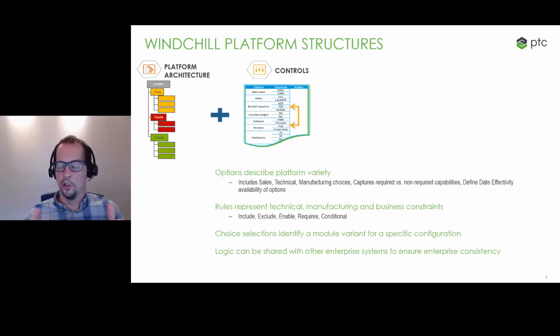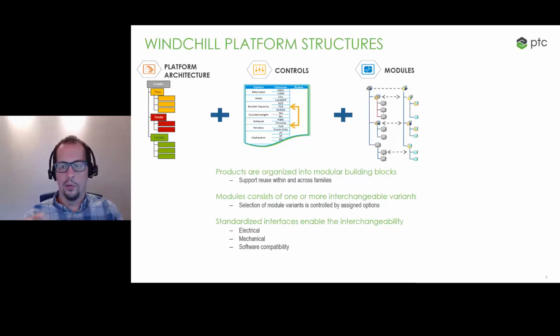The second is a set of controls. As great as it is to have an architecture that aligns all of the different portions of your product, without any way to control when you use what portions, you're kind of at a loss. So really, those controls in Windchill take the form of expressions. Expressions help apply a set of logic for how or when something is going to get used based on a configuration rule. This can be configuration rules based on sales needs, technical needs, manufacturing choices, effectivity options, the whole nine yards. It really is all about how and when you use those particular portions of your product.